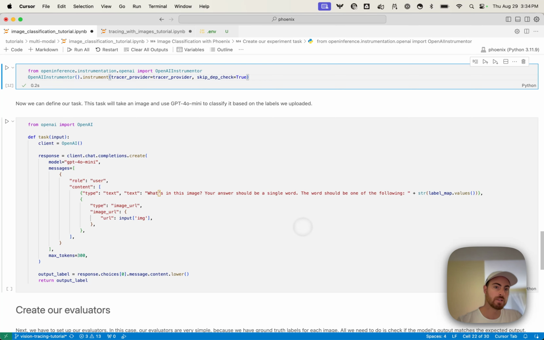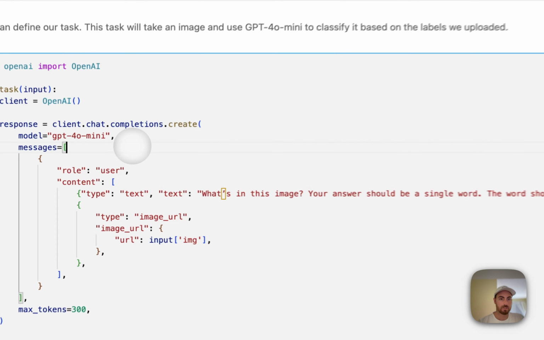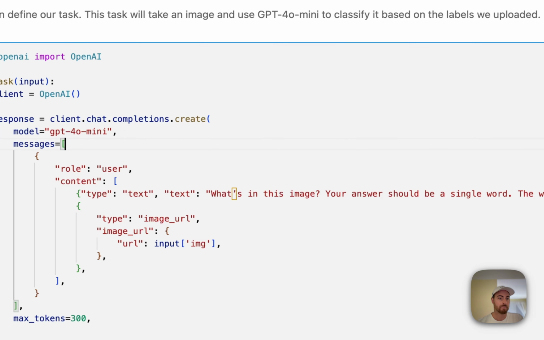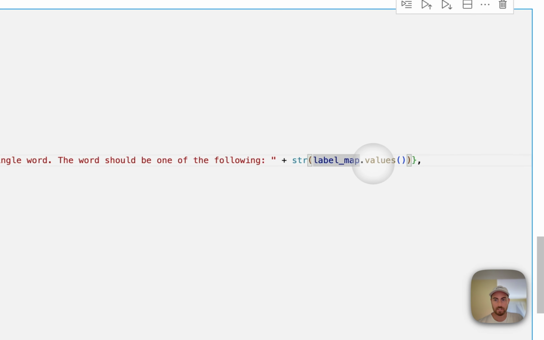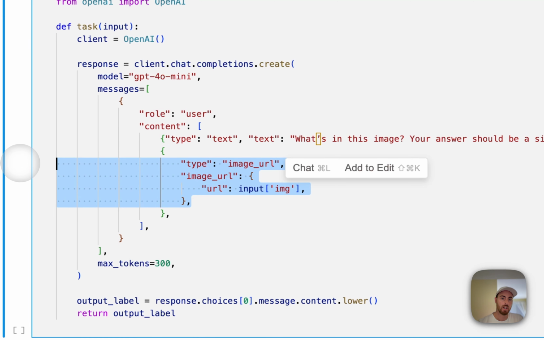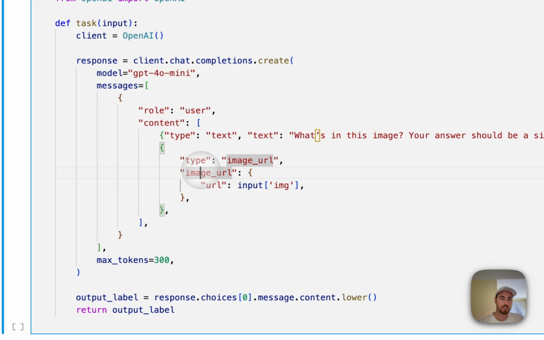For us, this is pretty straightforward. We're just going to make a call to, in this case, GPT-4o Mini with this prompt of what's in this image, respond with a single word, and it should be one of the words that's in our map of values from earlier. We want to make sure it sticks to one of those sets of words. And then this is the other new piece here. We're also going to pass in the image URL.